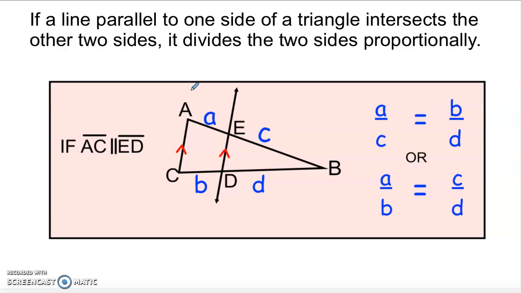So we talked about proportionality theorems, just a short time ago. If I put a parallel segment inside of a triangle, I'm going to have proportionality. So in this case, I have a parallel segment here. So then A over B is going to be equal to C over D. And I can do that relationship horizontally as well. So I can go A over C equals B over D. So I can do it vertically or horizontally. I can go up and down, or down and up, or right and left, or left and right. I just have to be consistent in the direction for all four numbers.